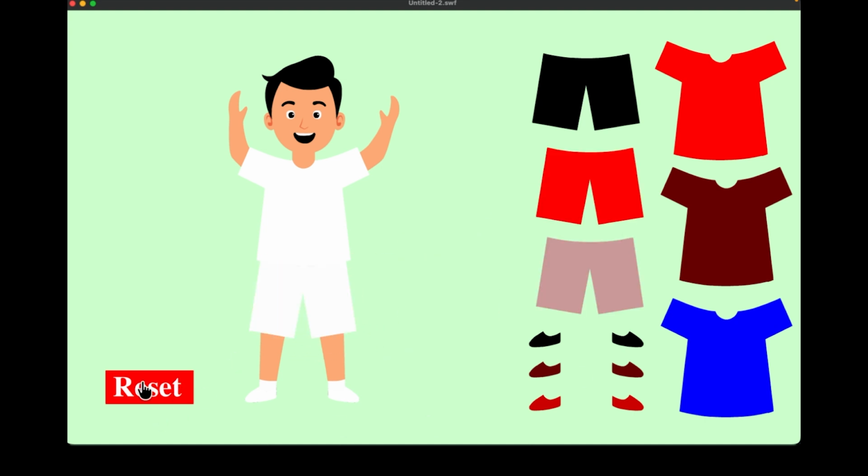Now students, this is a very simple drag and drop game where we are playing with different clothing accessories. Just a quick recap: remember to give correct instance names. Remember to change the instance names in the codes. I will be providing the codes along with the tutorial. Also lock your layers when you're not using them. And remember to place the invisible guides as movie clips. Remember to place them properly.